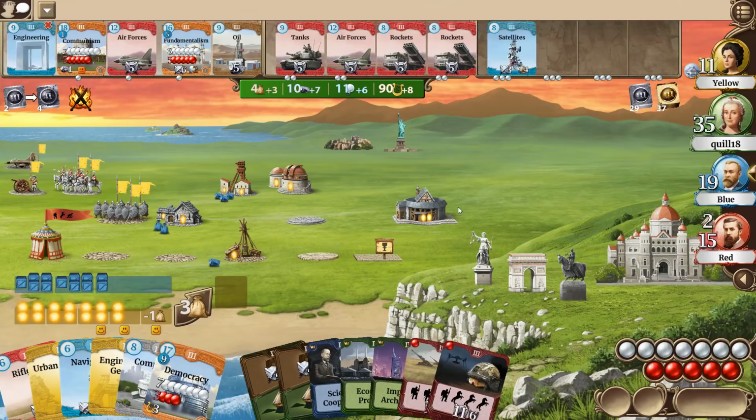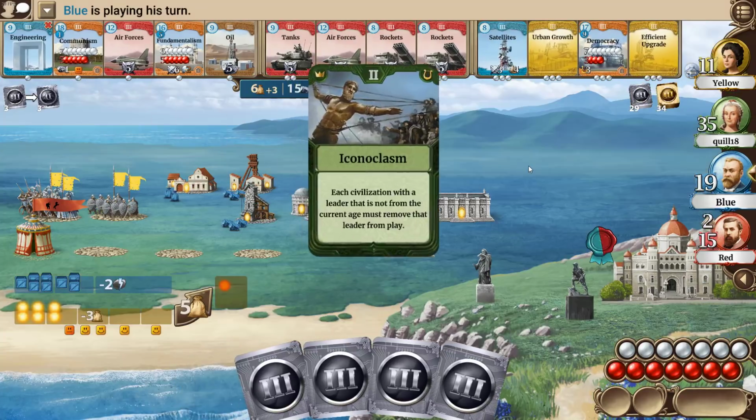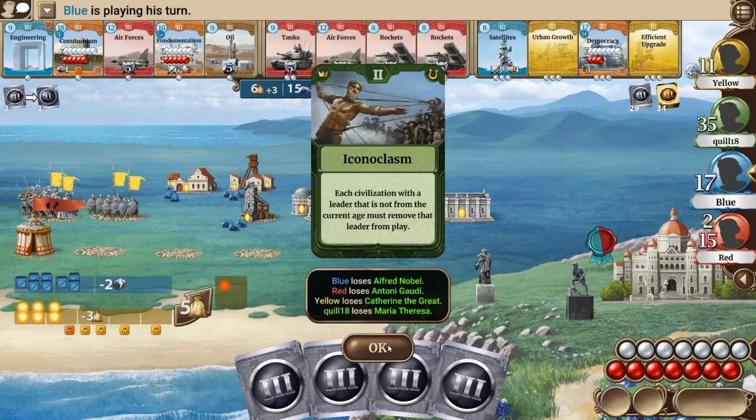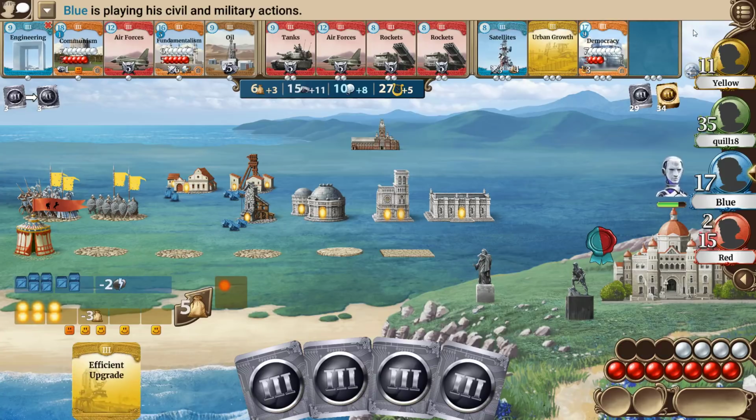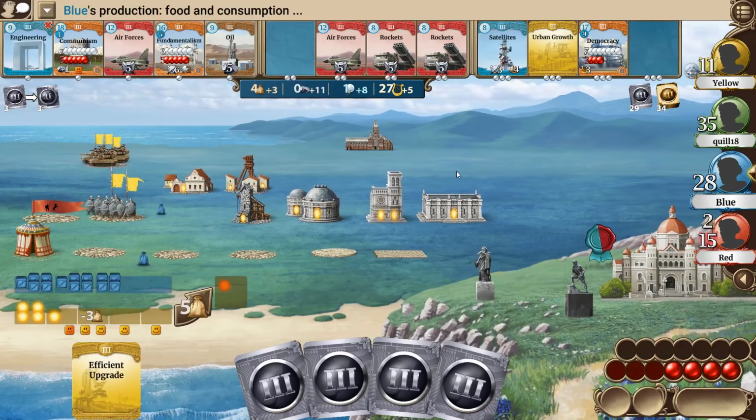Now I'm wondering if I should just war someone else, because we have such a military lead. Everyone loses their leader. I've never seen iconoclasm hit everyone. It's because none of us had a leader from this age. And actually, we still won't, because there's nothing in the list here.